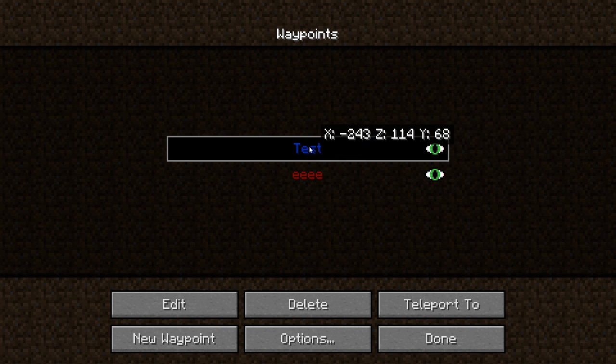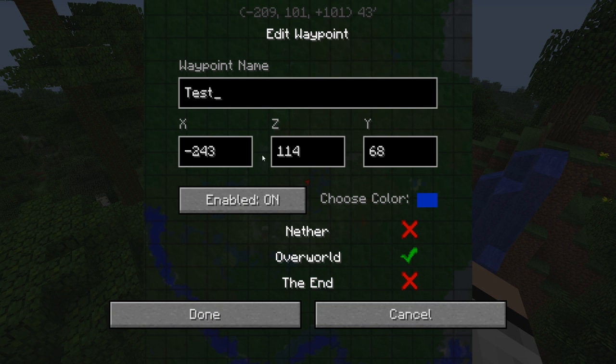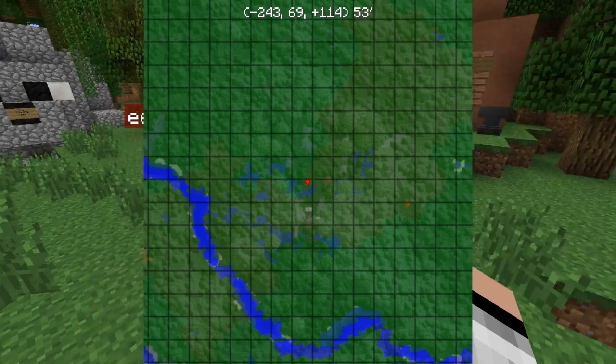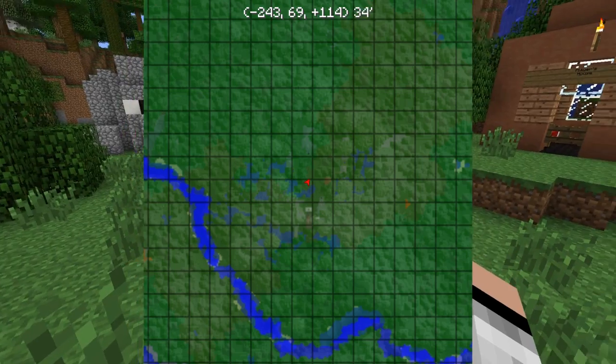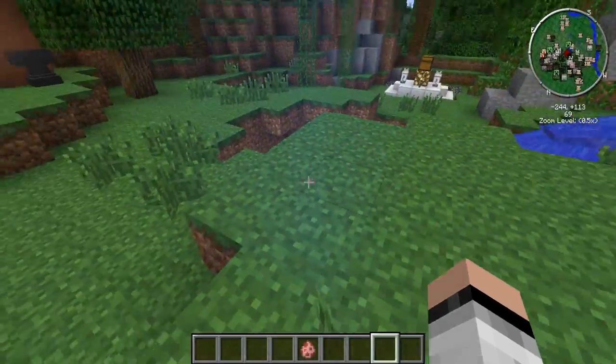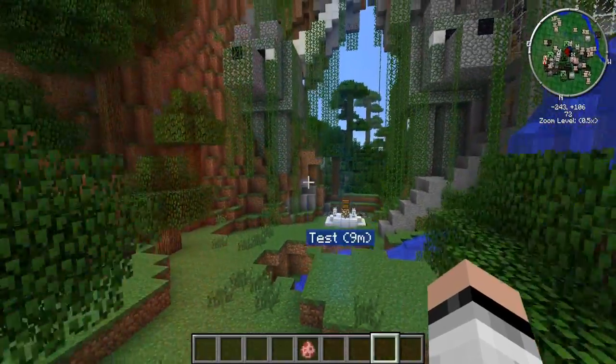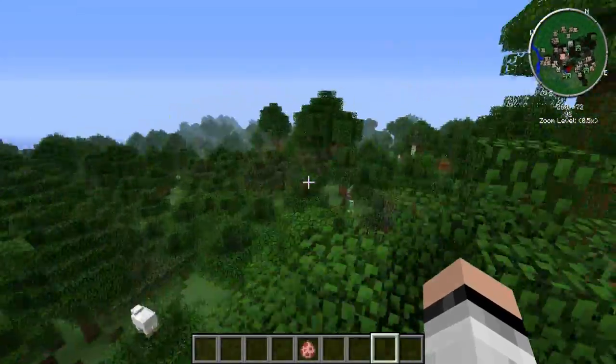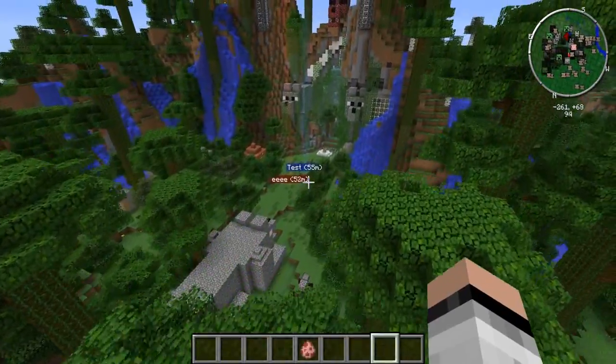You could also go here to the waypoint, click edit, and you could edit the name, the coordinates, you could turn it off and on, and make it show in the nether, and the end. So if I press done, you can also delete the waypoint, you can also teleport to it, so if you're in creative mode, click teleport, and there you are. I just teleported to my waypoint, so if I press X, there I am. But if you're in survival mode, you might actually die if you teleport to it. I don't think it's enabled in survival mode, but probably in creative mode.